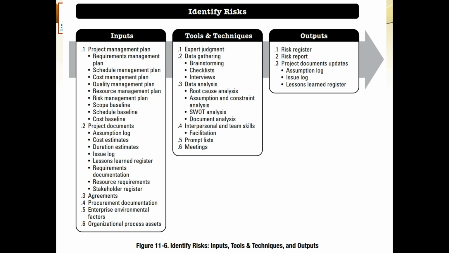Prompt lists is yet another way of having a checklist type of thing. You know, when you go to the market and you want to buy things and your wife has told you these items have to be bought, you just jot them down on a piece of paper, and those items written on that piece of paper will prompt you when you are shopping that these items are to be bought. And not only that, but they can even prompt you for buying some related goods to those items shown in the list. So this prompt list could also be used as a kind of checklist.